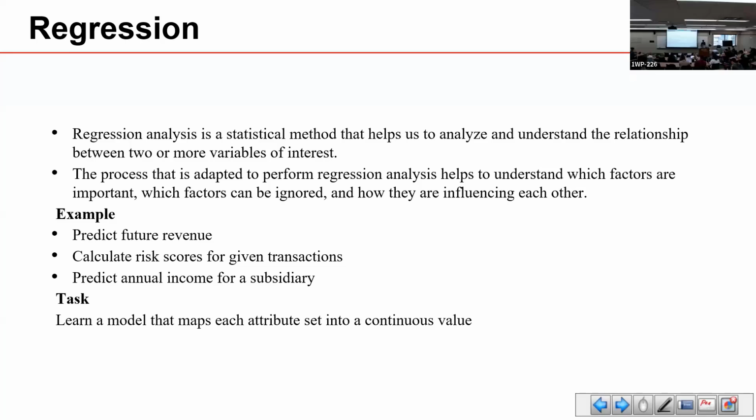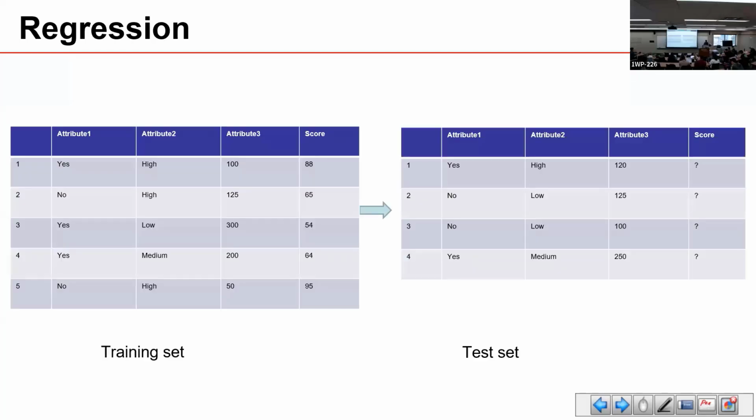It's different from classification. If we use a transaction example to show you, it looks like this. Still here we have 5 different transactions in the training set, and we have 3 attributes. They are different. Some of them are binary, some of them have more than 2 classes, and some of them are numeric. But the difference here is that in this data set, we are not trying to predict a class, but a score, maybe a risk score, maybe a score to predict future behavior.